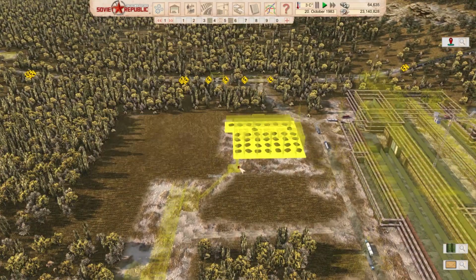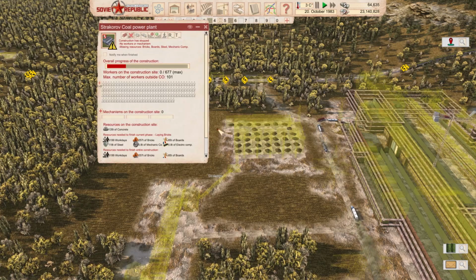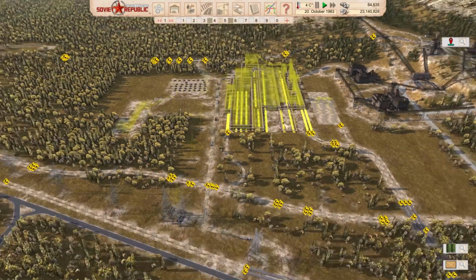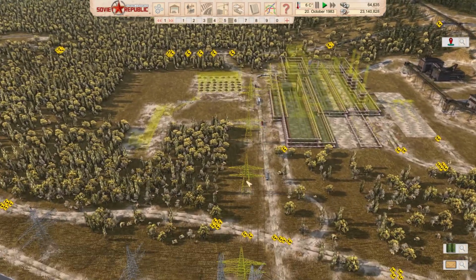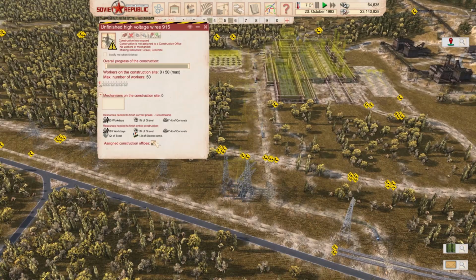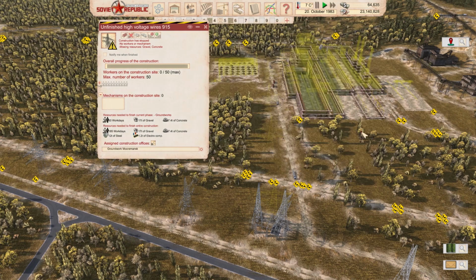This is important. Well, if this is important, everything else is important as well. This is laying bricks. That means it needs a new construction office. We'll see how that's gonna go. What's with these? This is groundwork. Okay, this is definitely needed ASAP.